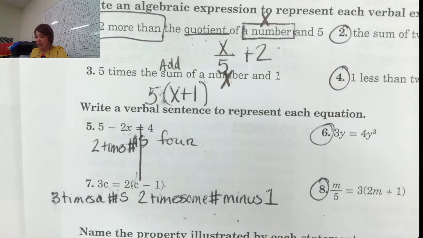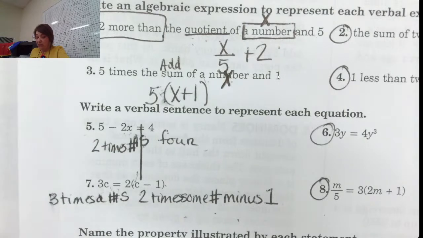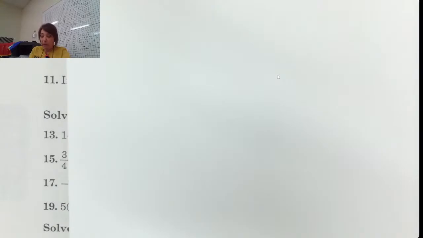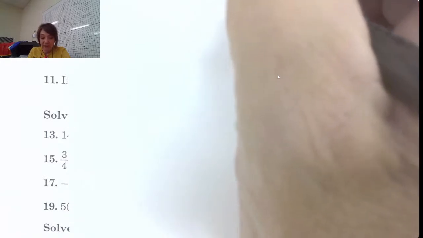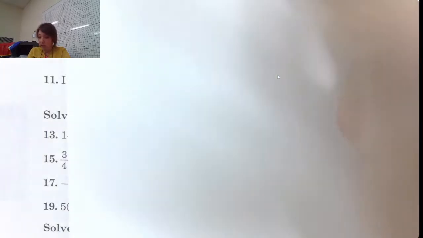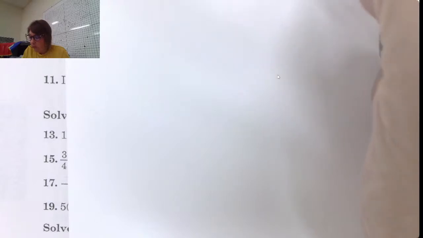Tomorrow we'll look at 9 and 11 because we didn't really look at those. Actually, I need to do one more problem. Let's do one more together. Let's do number 19. So we've got 5 times 6 minus 4V. Is that a V? Yes. I should put my glasses on. I bought these for this special reason so that I could teach and still see y'all and still see writing. Okay. 6 minus 4V equals V plus 21.